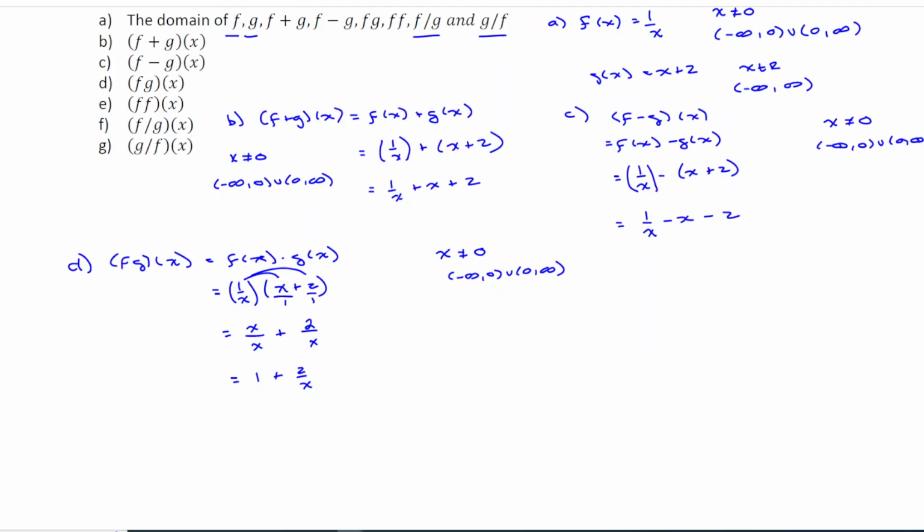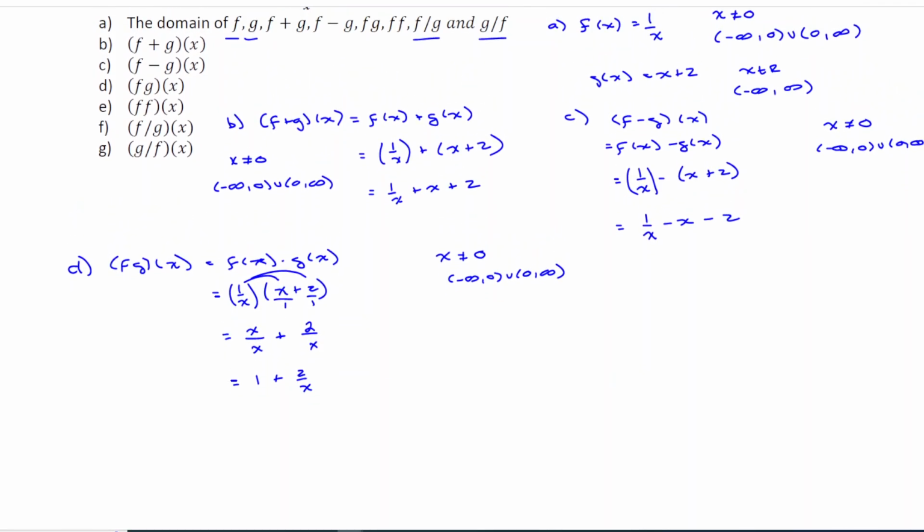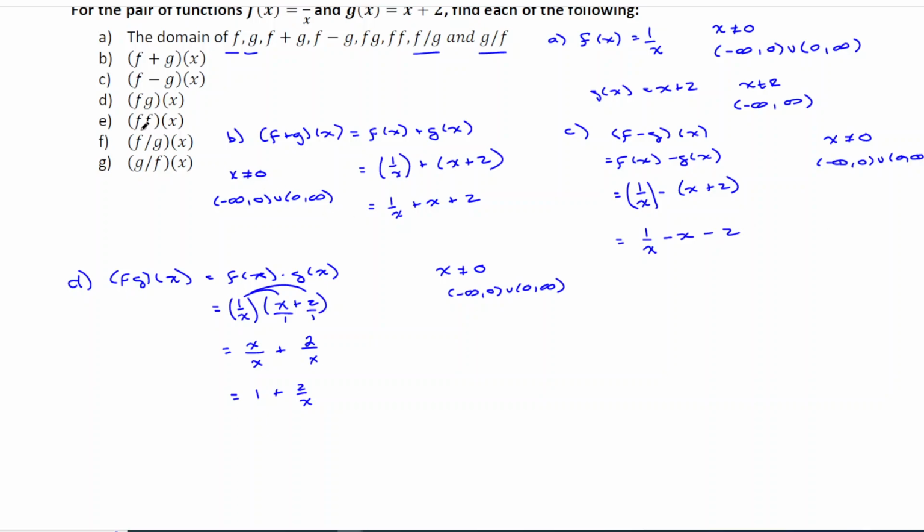Okay, the next thing we're going to do is E, which is f of g, or sorry, f of f times f of x, and I just realized I did the spacing thing again. I like to give myself room, so I'm going to put E over here. One sec. There we go. I just know I've filmed this video before and I ran out of room doing f and g, which I don't want to do.